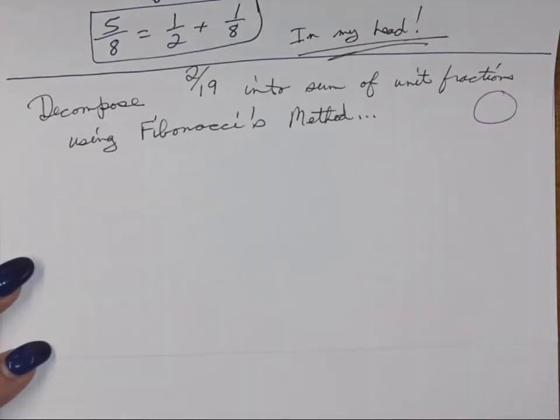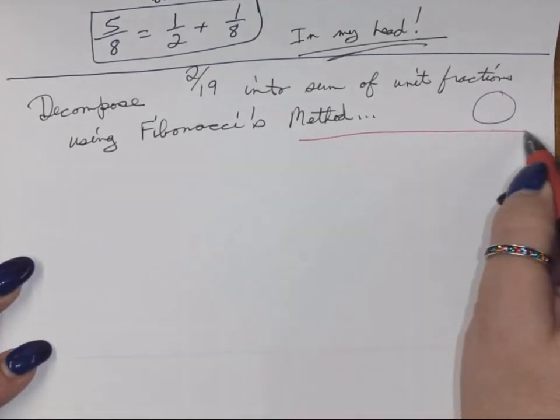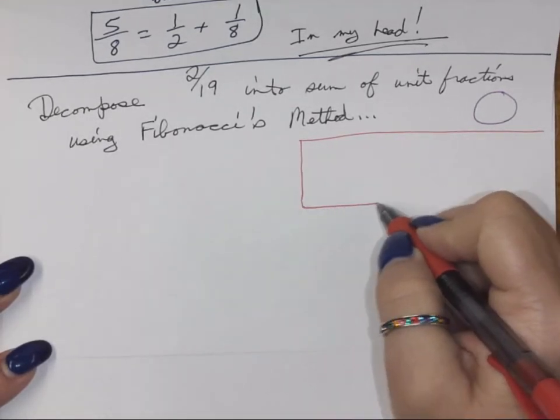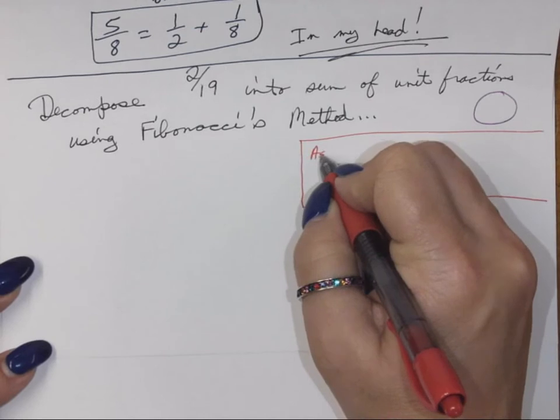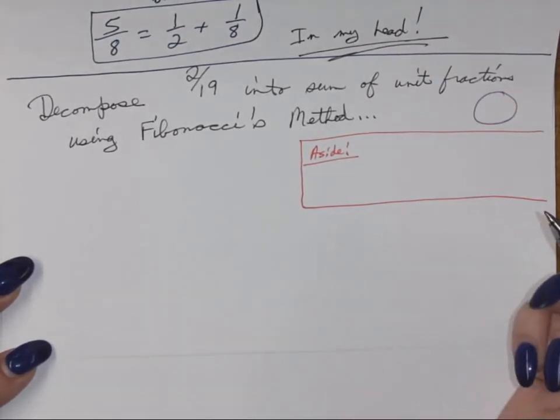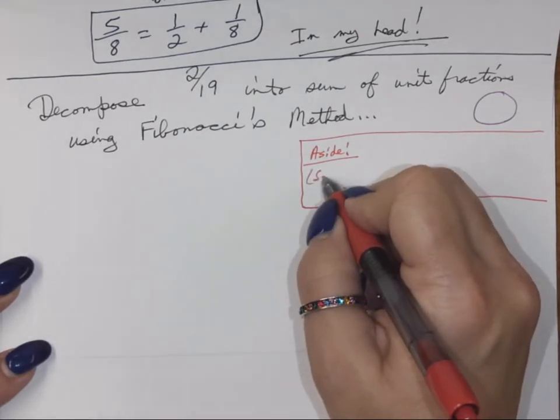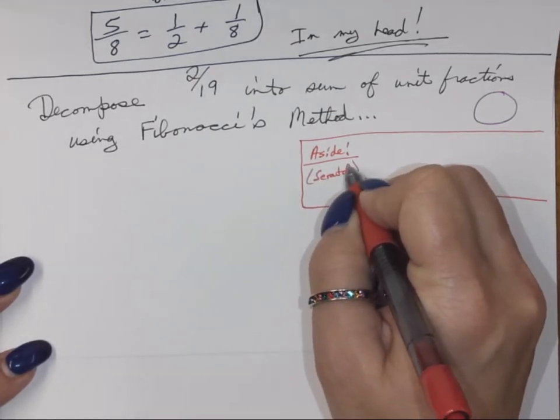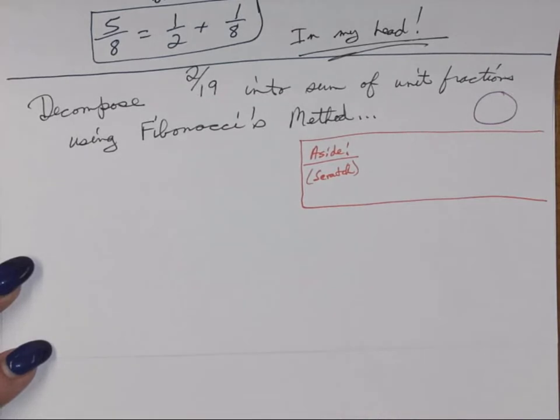But I don't want to go through every single little unit fraction like that. So what I'm going to do is some work off here on the side. I'm actually going to call it an aside. This is my scratch paper, right? So maybe some people call this scratch. This is not really part of my problem. This is just for my benefit. There's a technique for figuring out the largest unit fraction. Once you get it, you can kind of play with it a little bit and do things that maybe help you remember it. And maybe you don't have to do this every time, but I'll show you what it looks like.